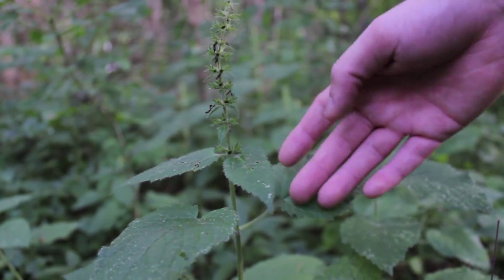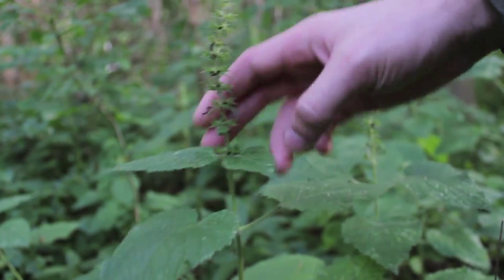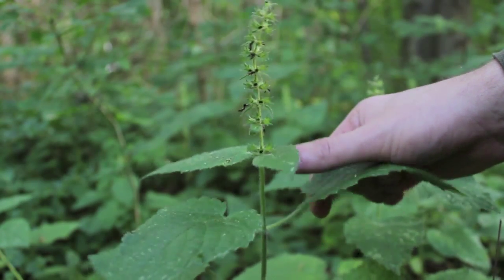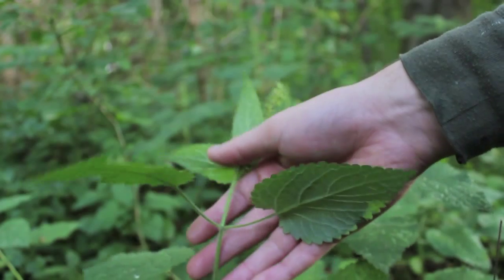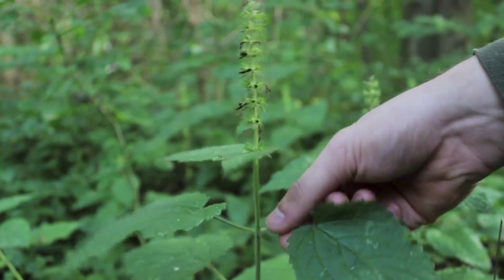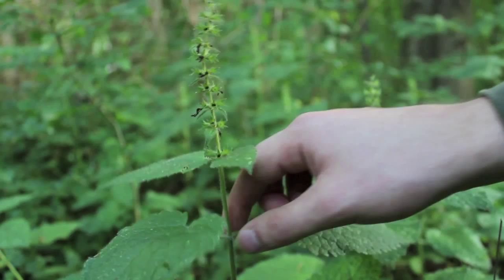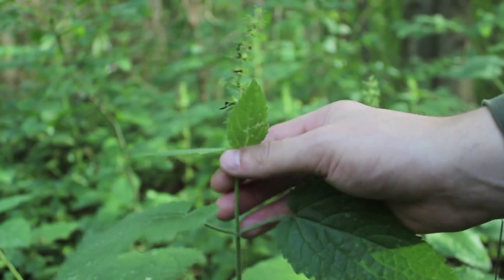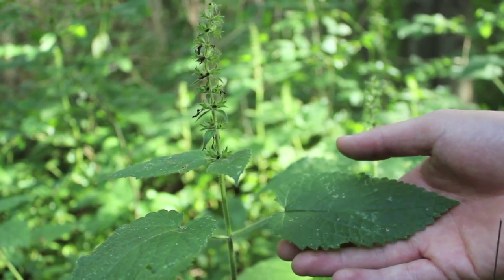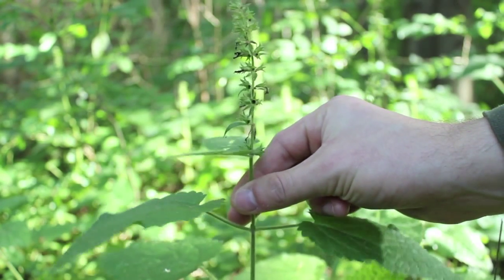So guys, the plant I have here is hedge wound wort. Mike from MCQ Bushcraft goes on about this quite a bit — he uses it often when game prepping, as it has antibacterial properties, so he uses it as a hand wash. As the name suggests, hedge wound wort is very good for using under dressings for wounds, to help stop them getting infected, to help them heal quicker, and to help clot the blood. It does have a very pungent smell — some people like it, apparently it's a personal preference; personally I hate it.